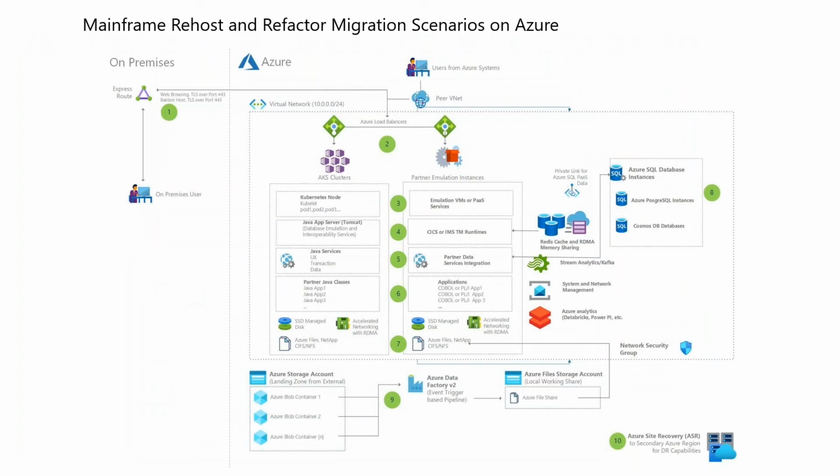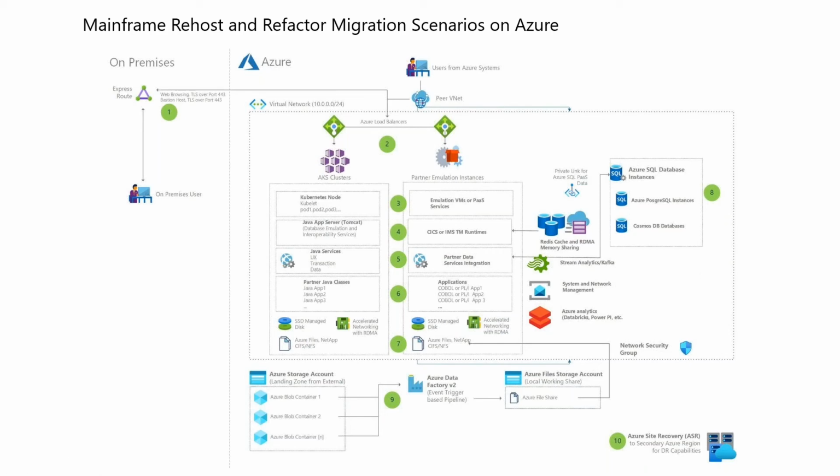So I also wanted to talk about the fact that you could do something that's a little bit more of a transformation. This is where I might take a mainframe application and put it through something like a load balancer to then run it into multiple Kubernetes nodes running in a cluster, and then pair it up with things like Cosmos DB, which is our NoSQL solution, or different relational databases like SQL Azure or Postgres DB.